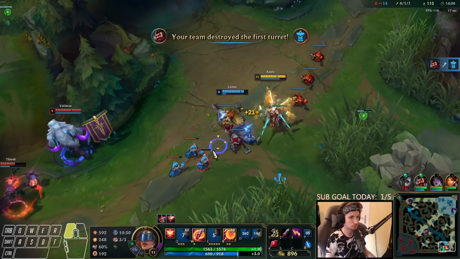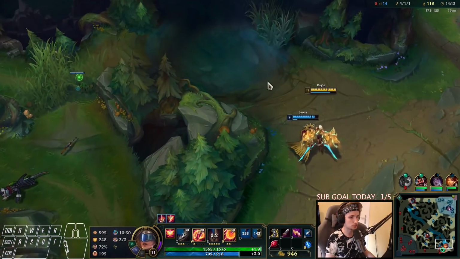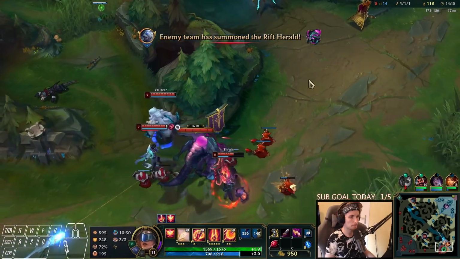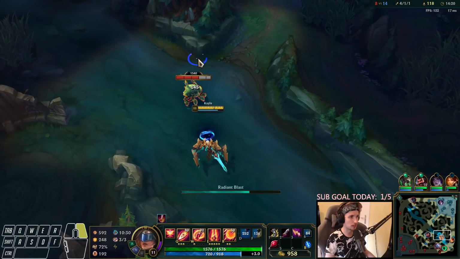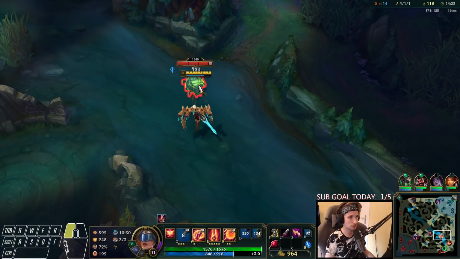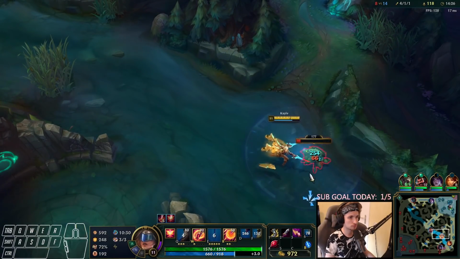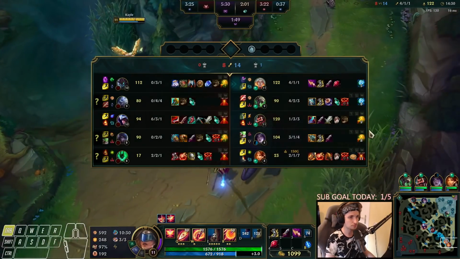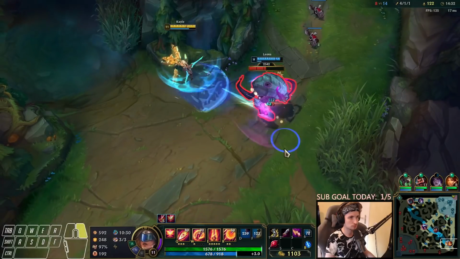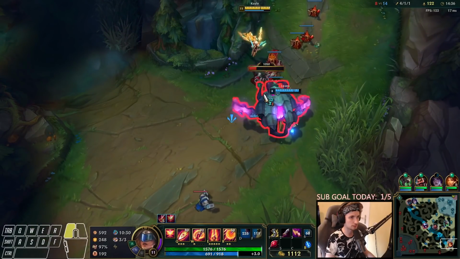Let's push. We're insanely strong right now. It's just that people don't know yet. I like how they're spawning a Herald, but the tower is not even close to getting destroyed. Interesting Herald, not gonna lie. Okay, I've got it. They got nothing out of this Herald.